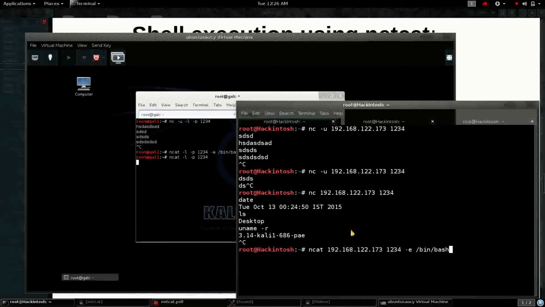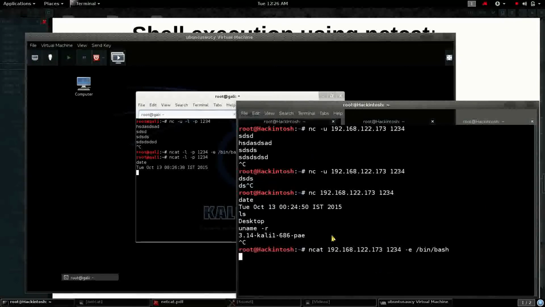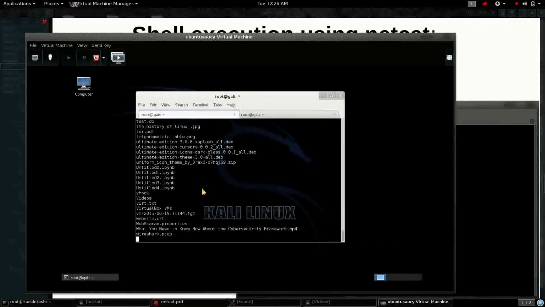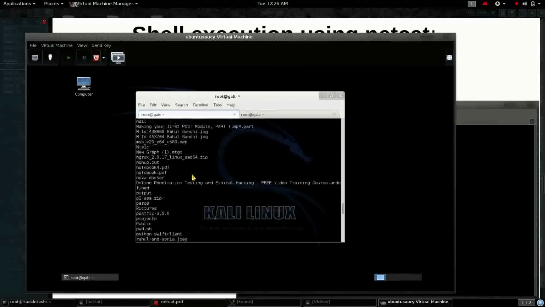It means that the -e can be used in either place, either in client mode or even in server mode. So once I have connected both systems, if I put date here, now it will show me the date, and if I do ls, then it shows me all the directories in my host system.